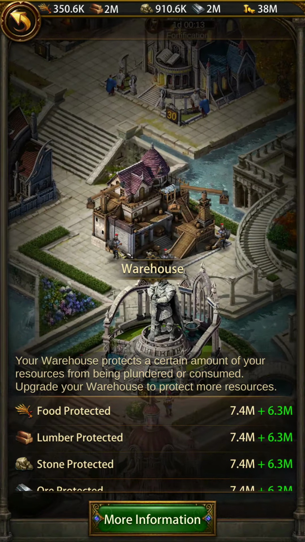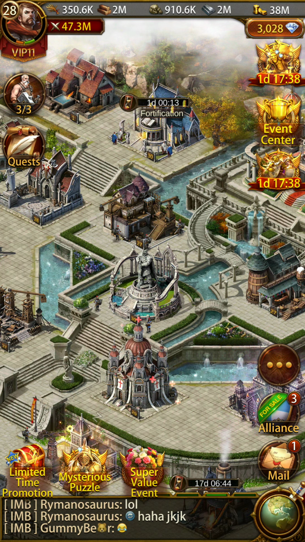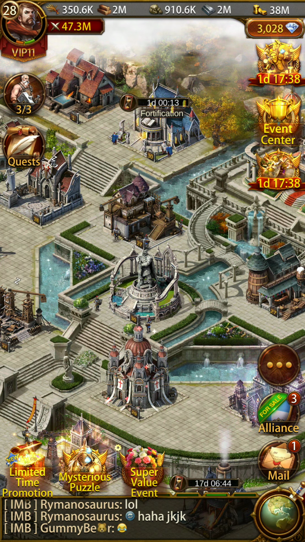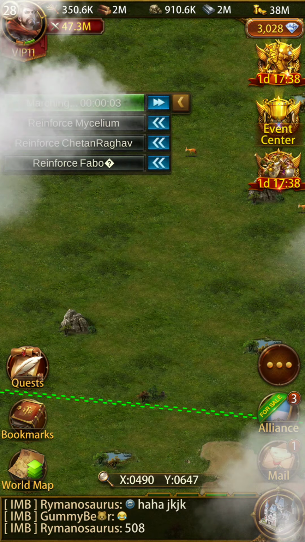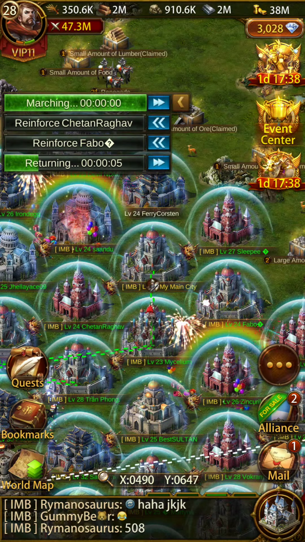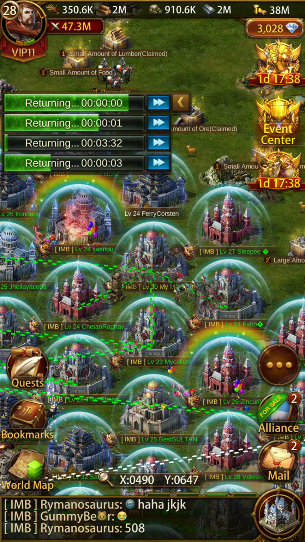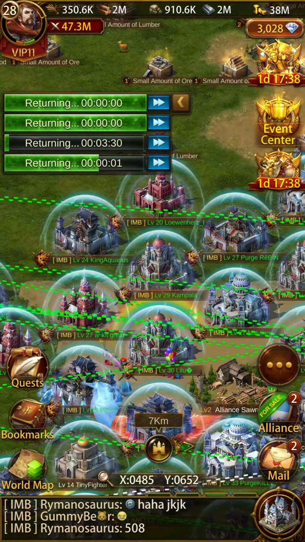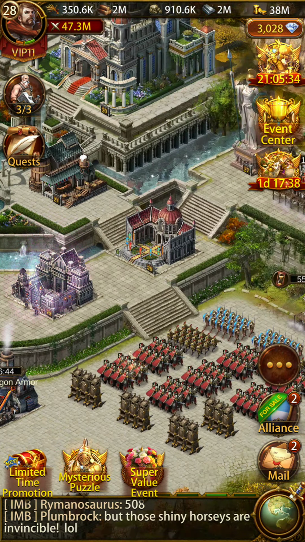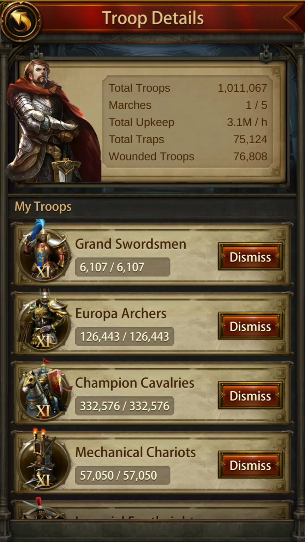Now here is the thing: how do you also improve the upkeep, or have the least amount of food consumed? Before that, first let me recall all the troops, because the troops that are reinforcing others are also eating away their food, which is not a good thing. There you go. So all my troops are back. Now once again my food upkeep is going to be back to 3.1 million food per hour. That is a super huge consumption.